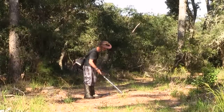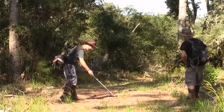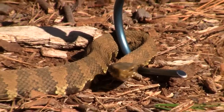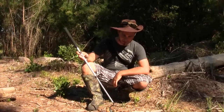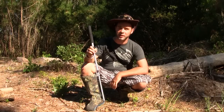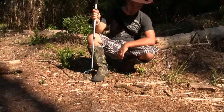Cottonmouth! Look at the color on that — it's got some nice yellow underneath. We just found another eastern cottonmouth. These are really excellent snakes, but there are so many myths surrounding them. A lot of people don't understand them at all — they think they're evil, they're out to get you, they'll chase you down. These things just aren't true. If that were true, you wouldn't even be able to go out in the woods, because there's actually a lot of these animals out here. But as you can see, all he really wants to do is get away from me, so I'm going to go ahead and let him go.